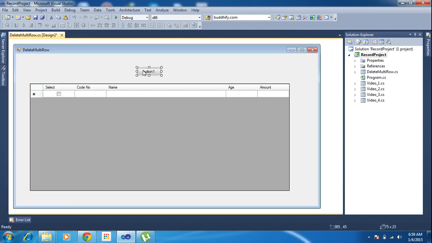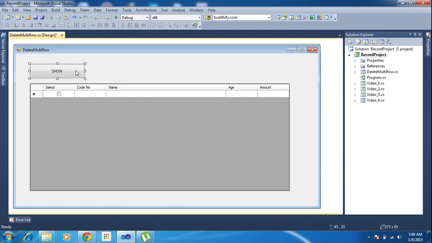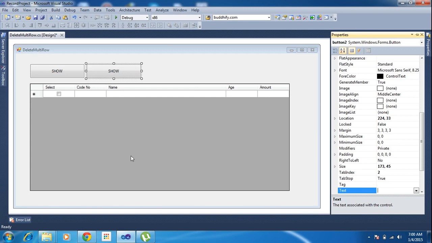Just right click, go to properties. Here I am typing show, and copy the same button and paste it. Go to the properties, here delete.